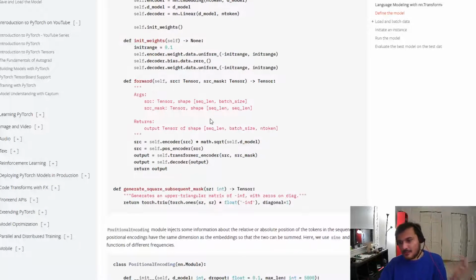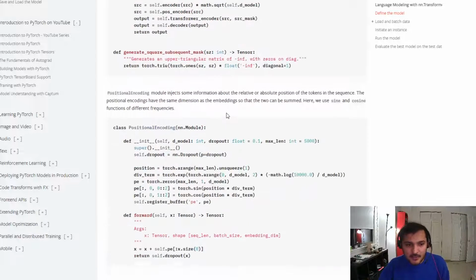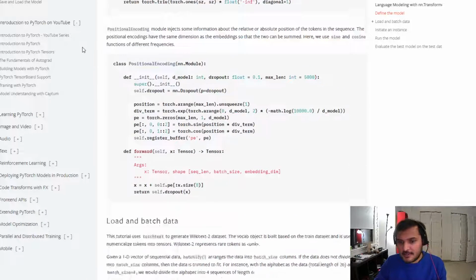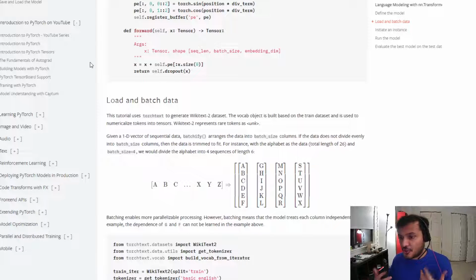As with all deep learning models, the data organization takes a lot of work, and the model itself is pretty straightforward. I don't expect anyone to type this out and figure this out yourself. It's a good exercise. You should definitely do it at least once in your life. But my whole plan was to just go over this because this uses everything that we have learned over the last, in this series at least.